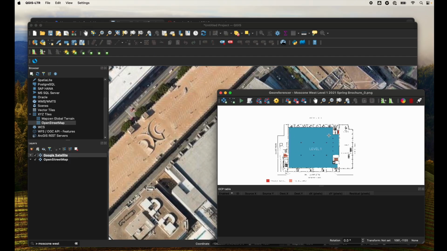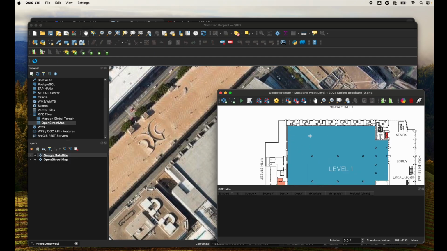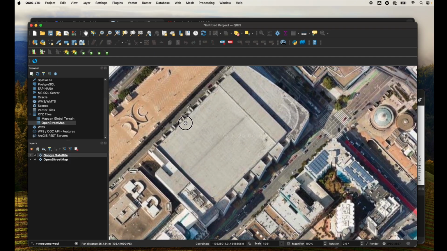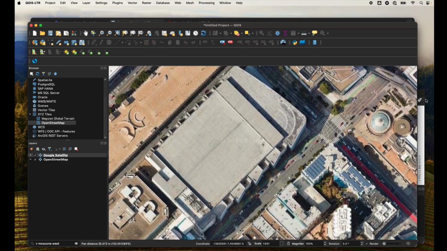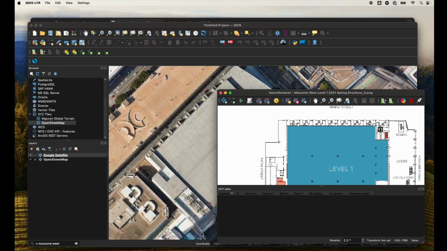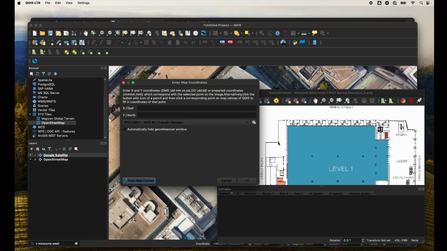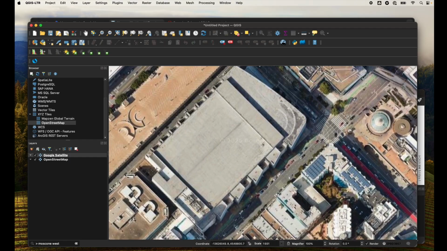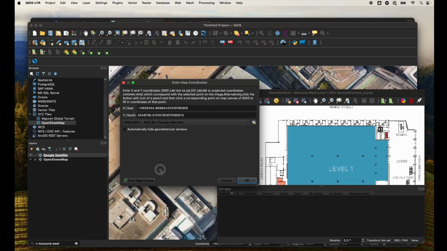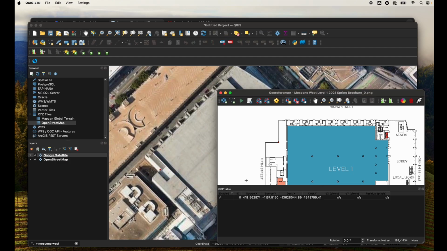And I have too much information. I need to just kind of zoom in and pick a couple of points that match this photo. So I'm going to choose, let's see, the interior corner of this roof line. I'm going to choose from Map Canvas, from the interior corner here. And I can keep it loose for this demo. If you had survey coordinates, you could just as easily type them in here as well. I'll click OK for one point.